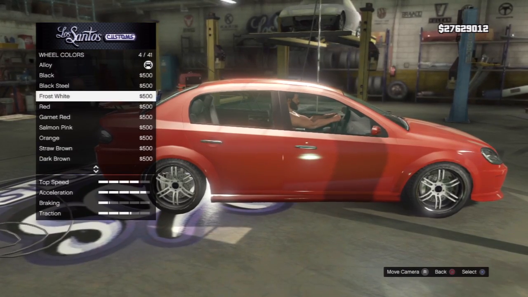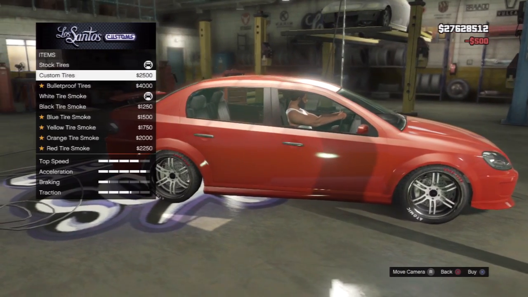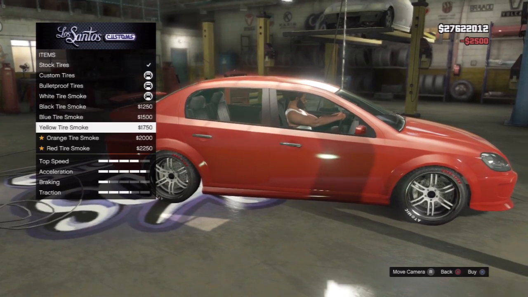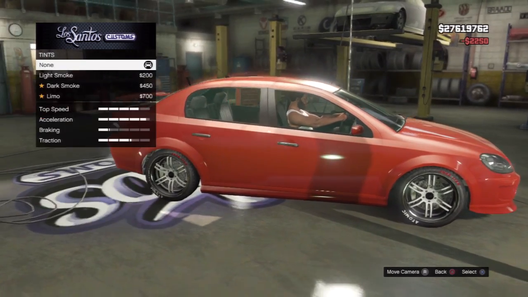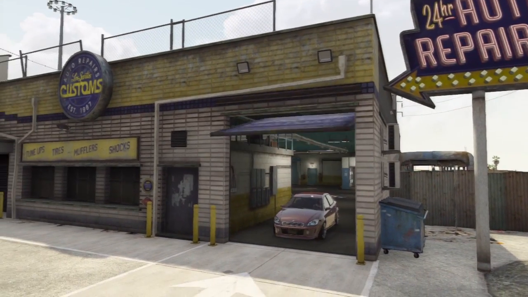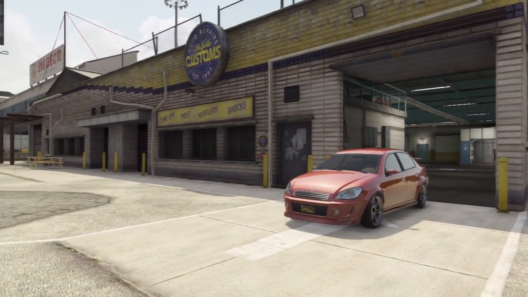Go with frost white, custom bulletproof, and then you go with that nice little red tire smoke. Windows tinted out, and there you have it, folks. So quite a few visual changes for this particular car, which is kind of surprising.